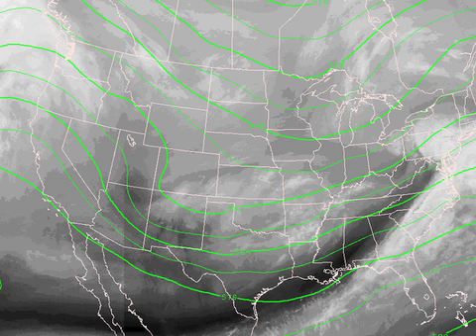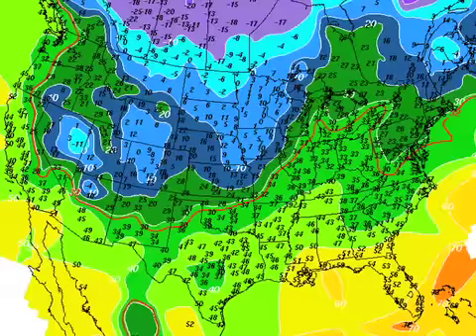Our shortwave trough is moving through, and another stronger shortwave is back over the Texas and Oklahoma panhandles. That will be moving our way and bringing much colder air. Right now this morning, across the vast fruited plain of the United States, we kind of have a 50-50 pattern — about 50% of the area is below 32, and about 50% is above 32. My favorite number right now is that 70 down at Key West.